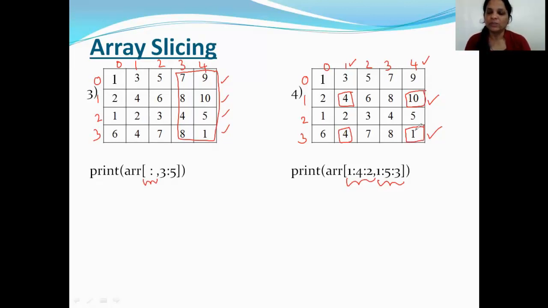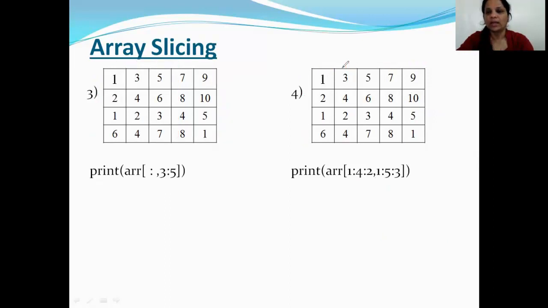Because the two rows I'm supposed to refer to is 1 and 3. And the two columns I'm supposed to refer to is 1 and 4. So obviously I'm going to get that as the answer. So what's my answer going to be? On the first row, I get these two elements. On the next row, I get these two elements. And finally, because it's a 2D array, I show it like this. Is this clear, children? Okay, let's go ahead. This was a little more complicated than the previous slide, right? Okay, no problem. Let's go ahead with some more examples.